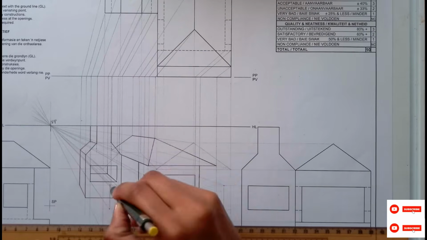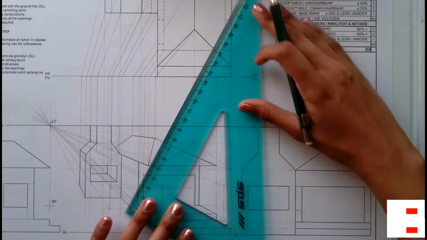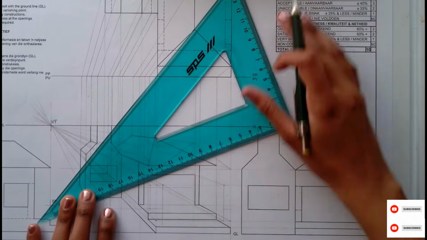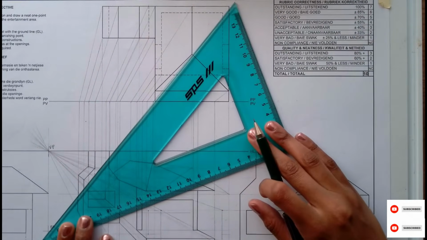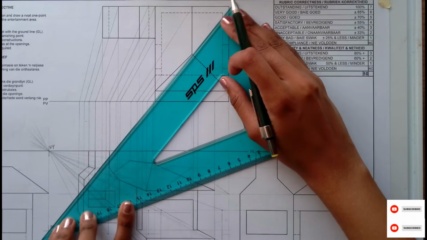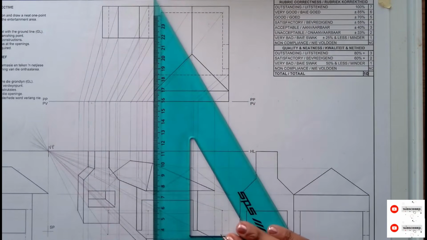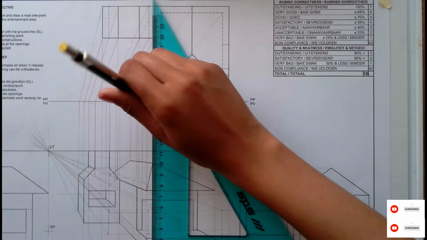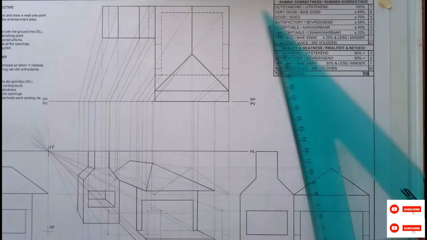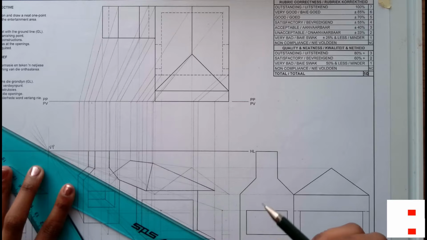And then remember the wall ended somewhere here. So I'm going to take that point inside so that I can now start making my house also 3D. Then I'm going to take the top internal part of the wall to the SP. That top part. And then I'm going to bring it down to intersect here.